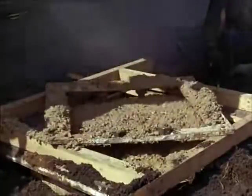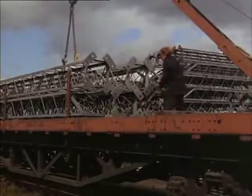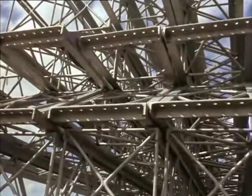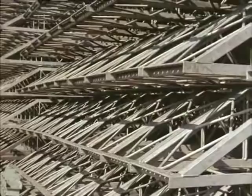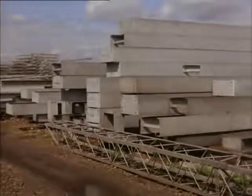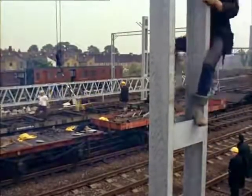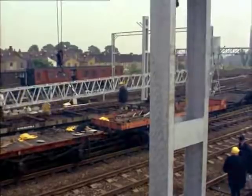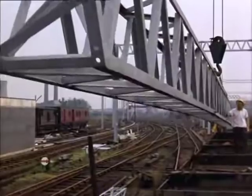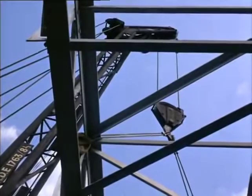To the frames, the masts for this kind of portal-type structure are bolted. To them, in turn, the cross booms are fixed. For 2 and even 4 track spans, the booms are of quite modest size, but where the portal must span a great many tracks, they will be very large. The erecting train consists of wagons normally used for carrying steel and a diesel-electric crane, in this case an 8.5-tonner.